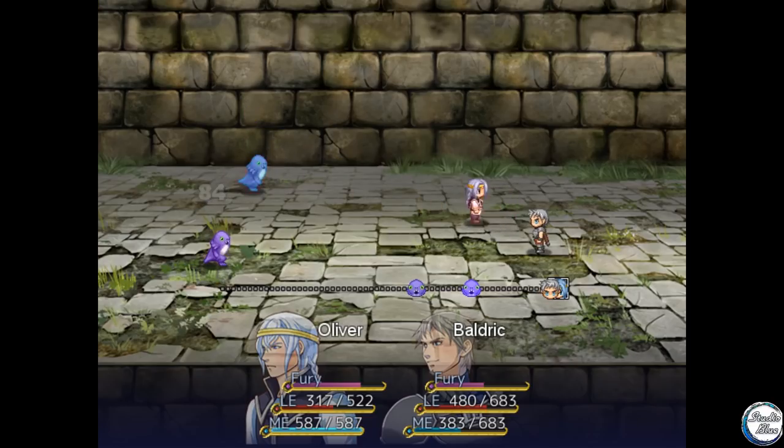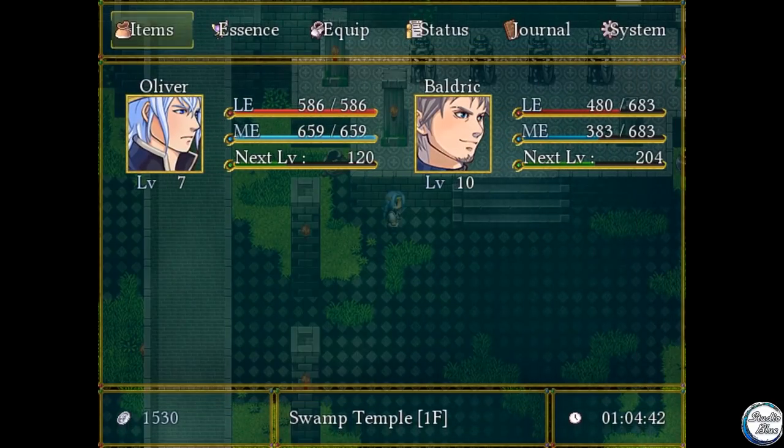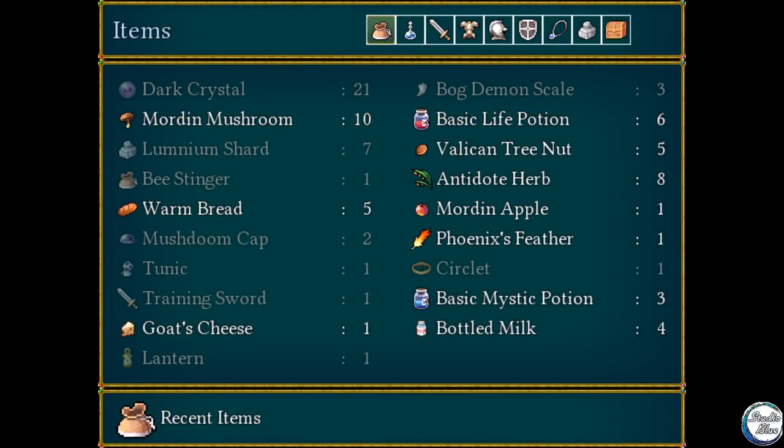Let's beat the crap out of this thing before it casts whatever it was casting. Yeah, we don't want it to cast its spell. Yay! Okay, demon skill. And we leveled up, which is awesome.